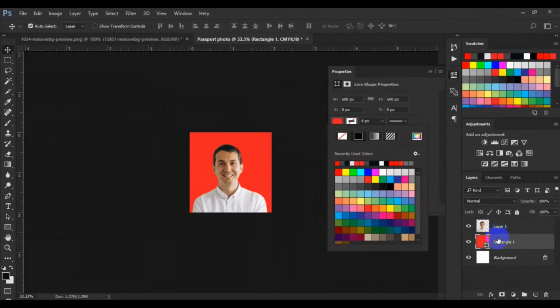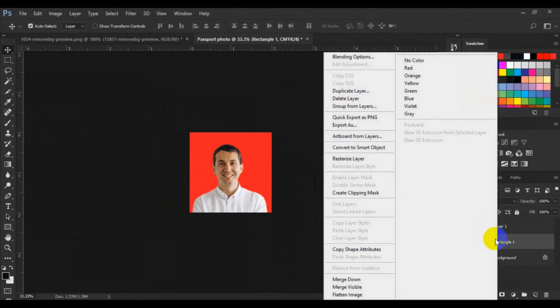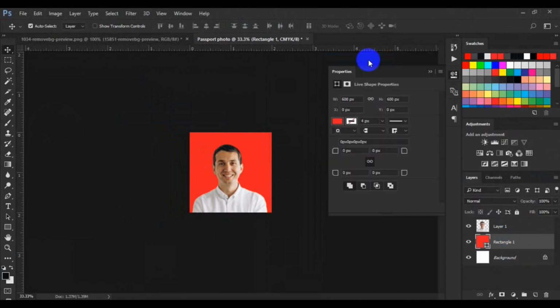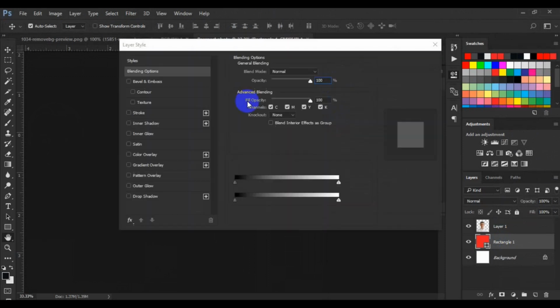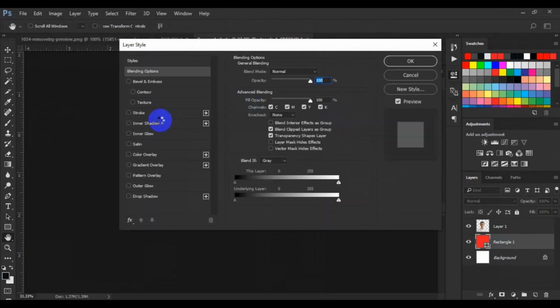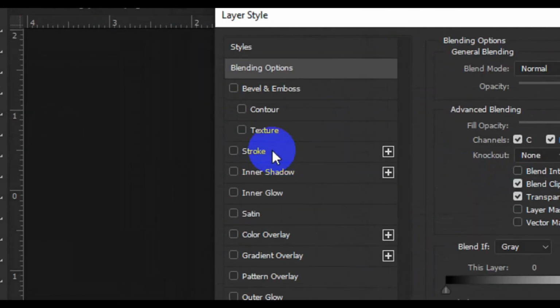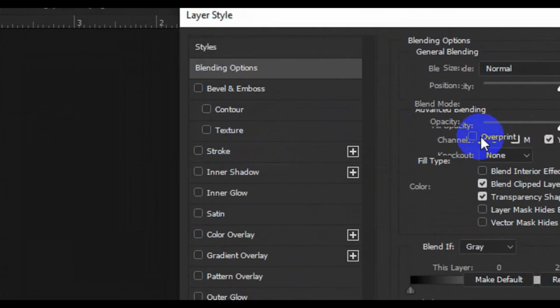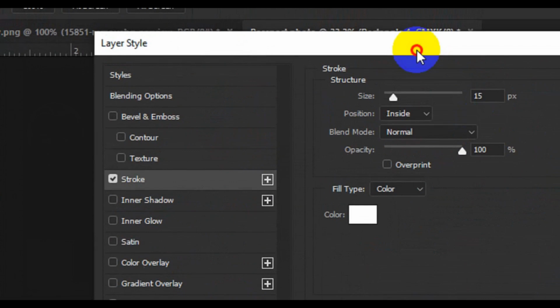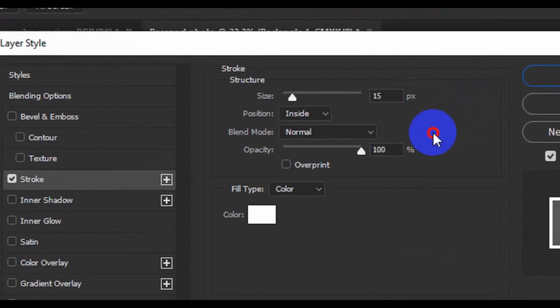Okay, so we can go back to the layer again. We choose blending option. Then right here we have to add the stroke back. We double click here to add the stroke.